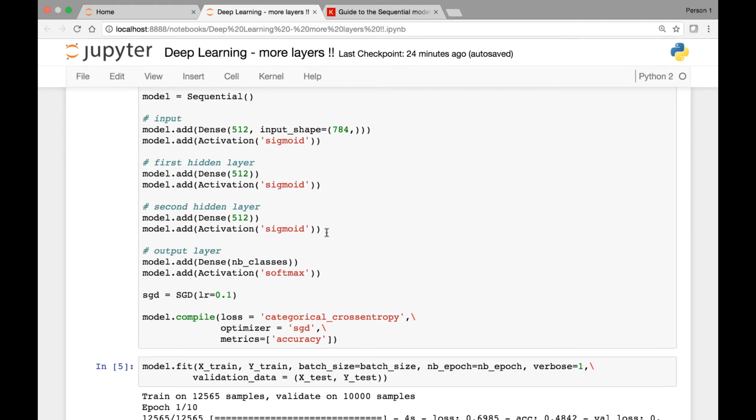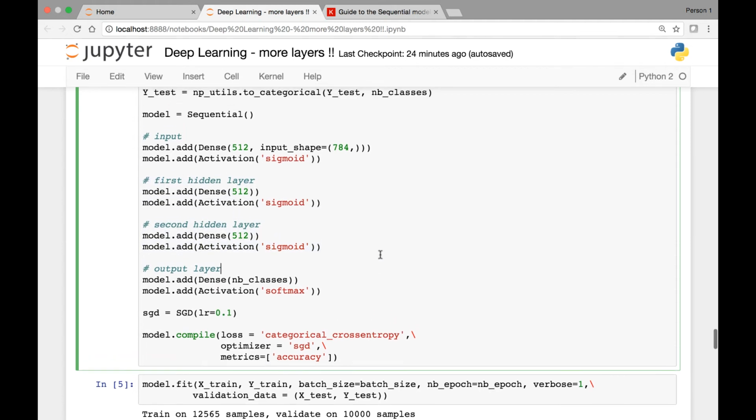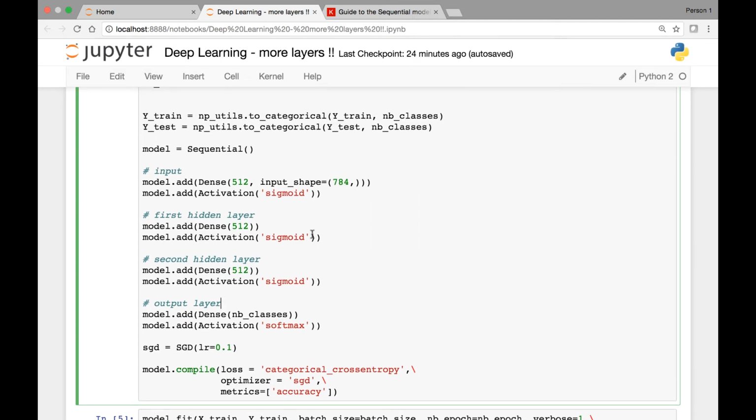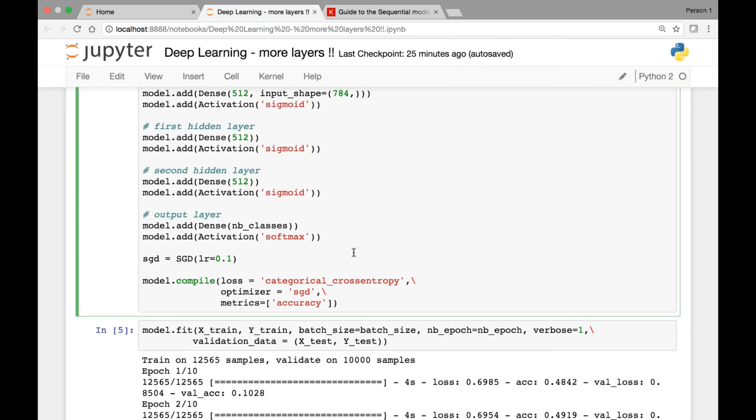So in this lecture, we added 2 hidden layers, right? And I wanted to show you that. As an exercise for you, what you can do is only add 1 hidden layer. So remove the second hidden layer and work with only 1 hidden layer, so that you'll have an input layer, your hidden layer, and an output layer. And change these parameters, batch size to maybe 128, or you can keep it the same, and change the number of epochs to 5 or 15, and compare the result you get with what we did in this lecture.